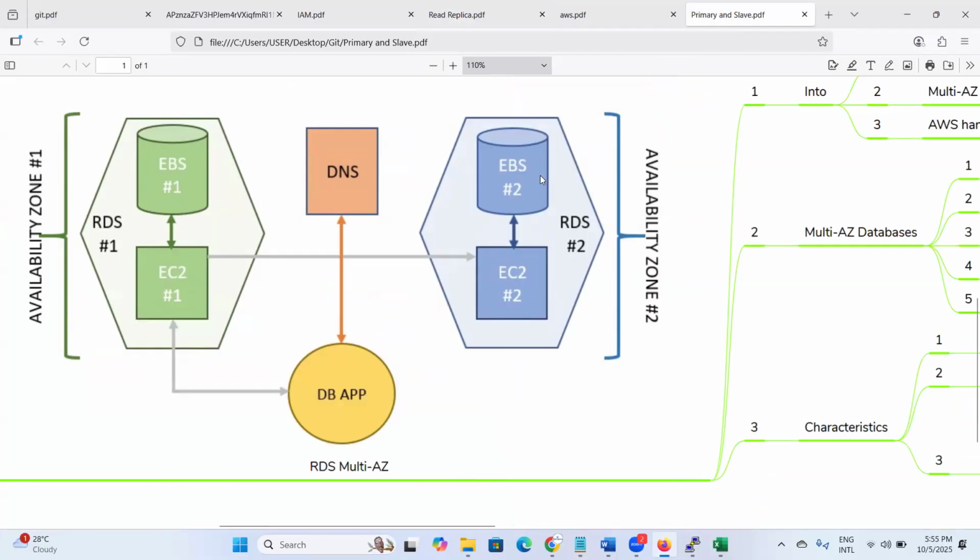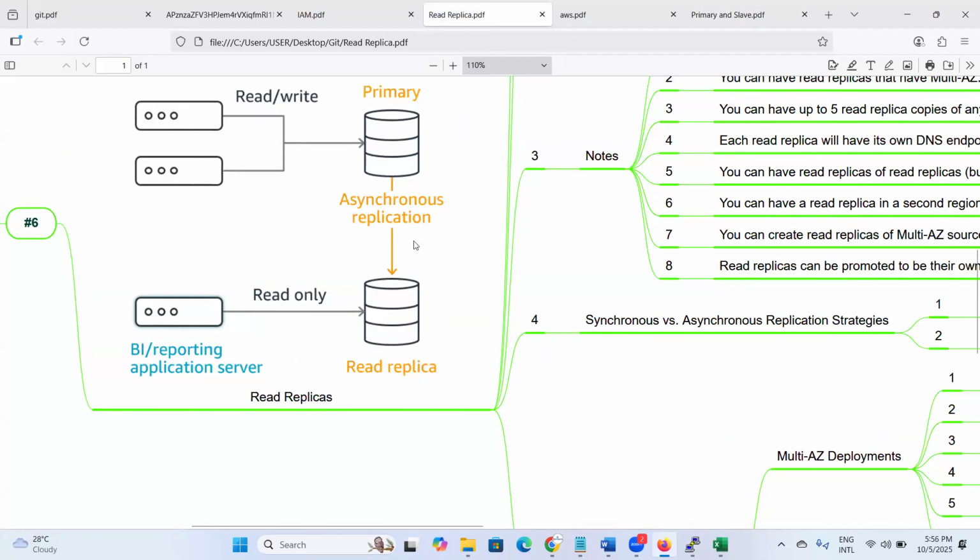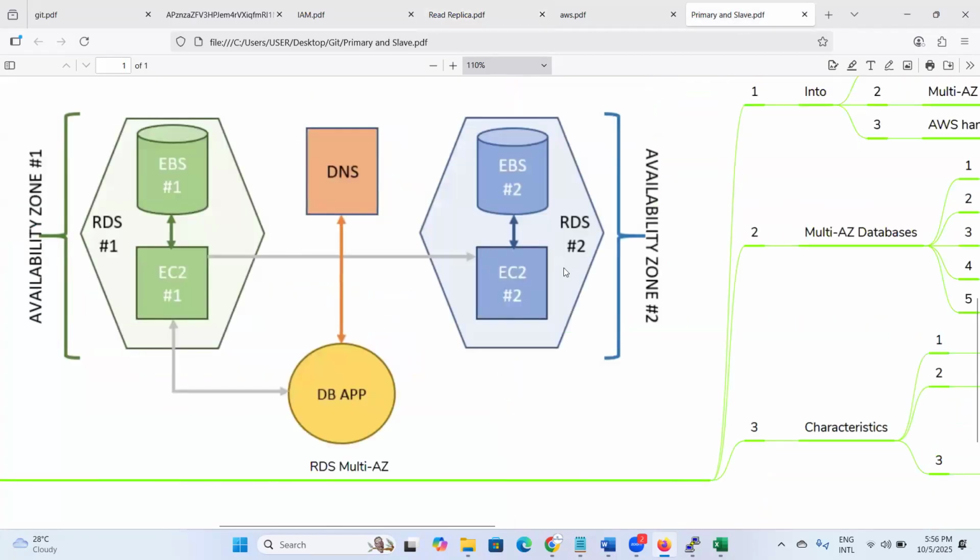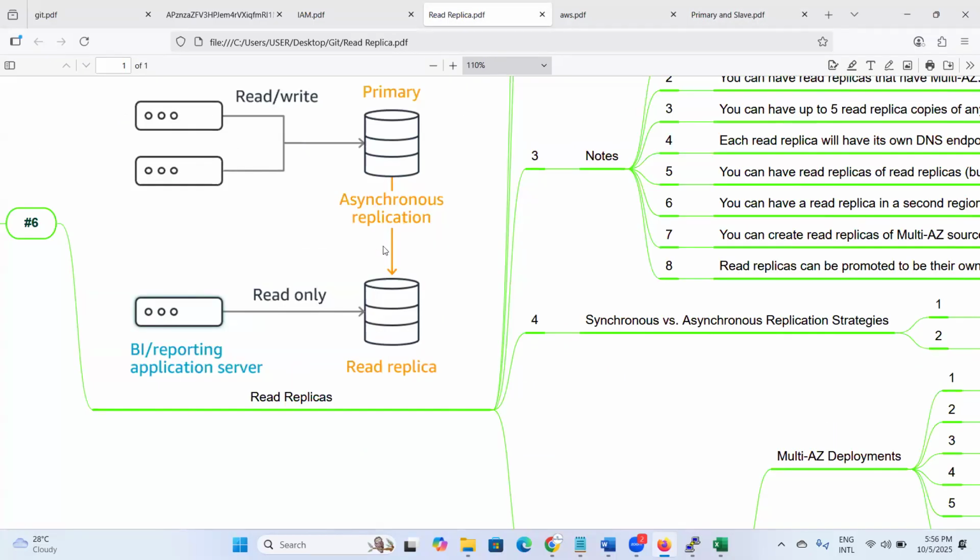A synchronous process, right? And here, it is asynchronous, guys. So whatever data comes here, it needs some time. Sorry, data needs some time to reach here, guys. It could be 1 day, after midnight, after 4 hours, right? Something like this, guys. This is asynchronous replication. This one is synchronous replication, guys. Very fast. Sync process versus async process.